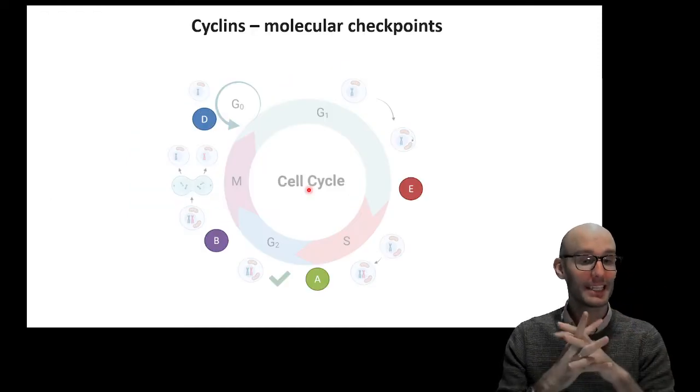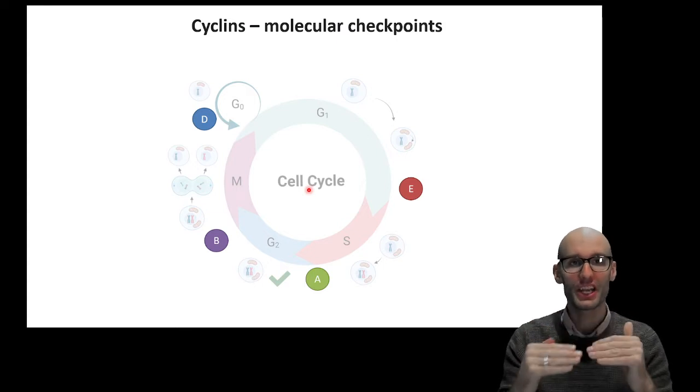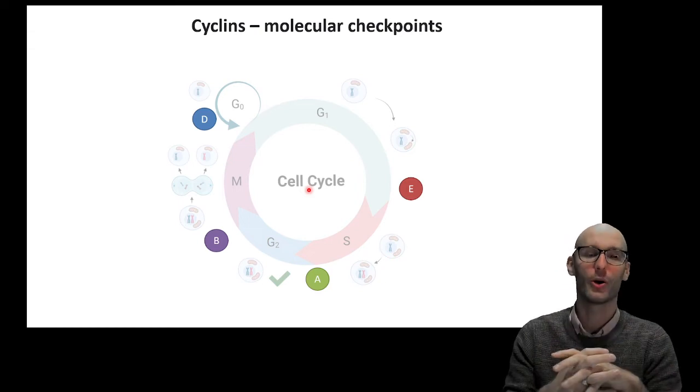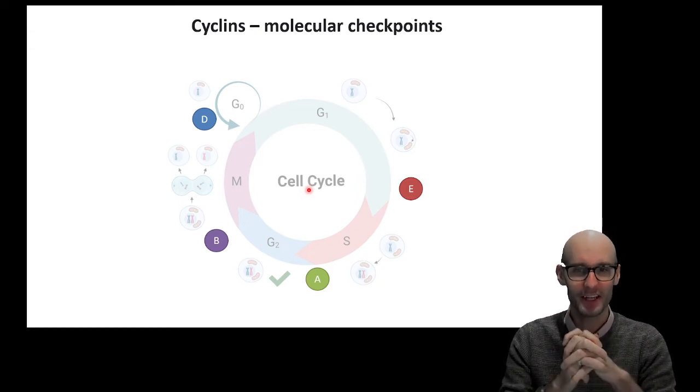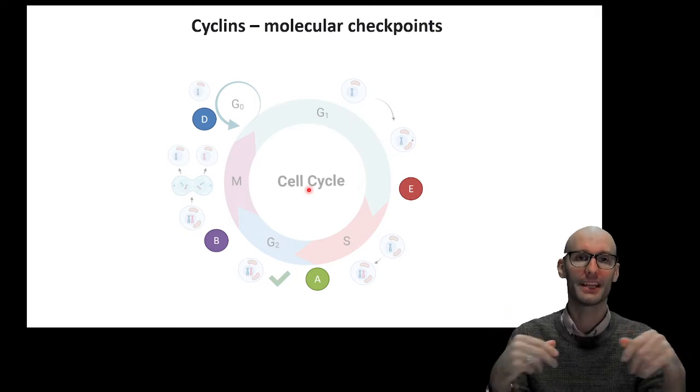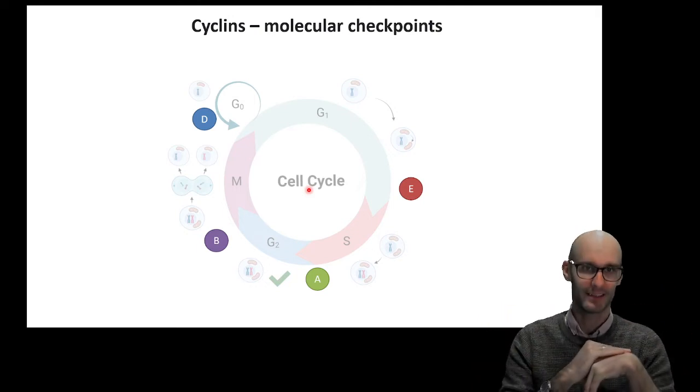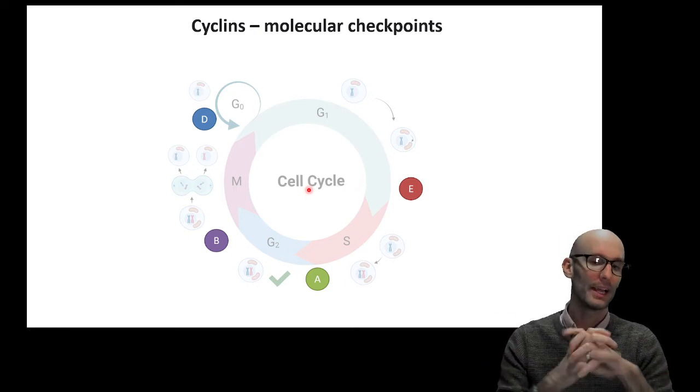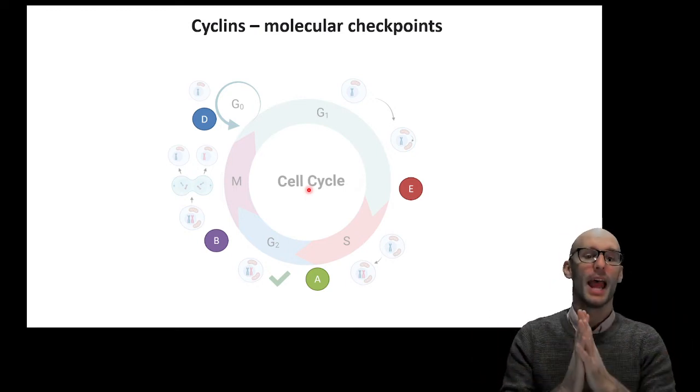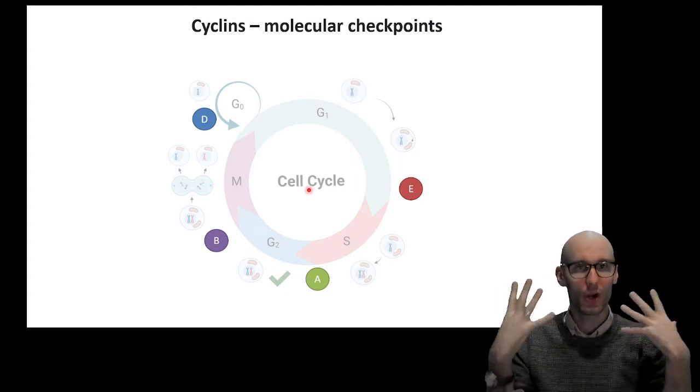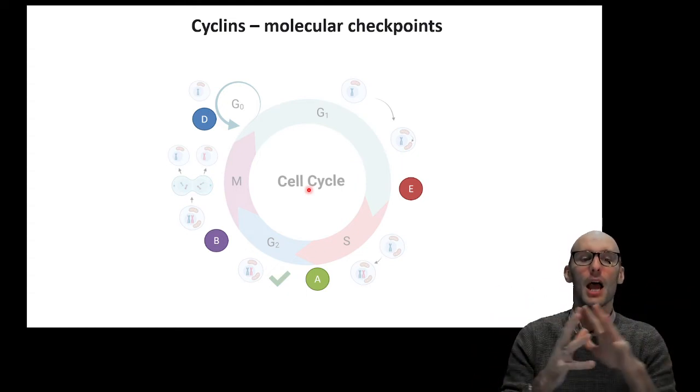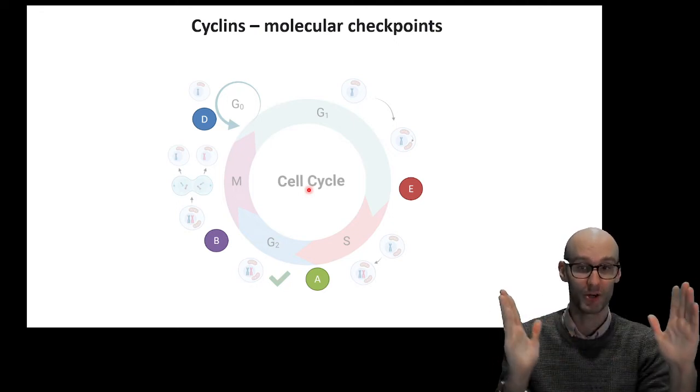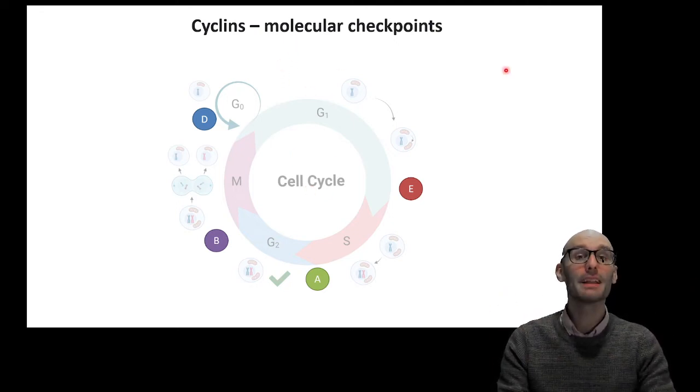And you can then look at what's going on in that mutation, just under a light microscope, to guess what the function of that mutation that's just occurred does in the yeast cell. And what he discovered was, when you get mutations in certain genes that produce certain proteins, you end up with very funny cells that can't go all the way through the cell cycle. And he called these genes that produce proteins cyclins. So the name of the proteins are cyclins. Now there's loads of different cyclins, but here's just some examples of them. And they're indicated by letters. I don't think it's valuable learning these letters, but it is valuable learning the fundamental principles of cyclins, the group of proteins. And they are called molecular checkpoints.